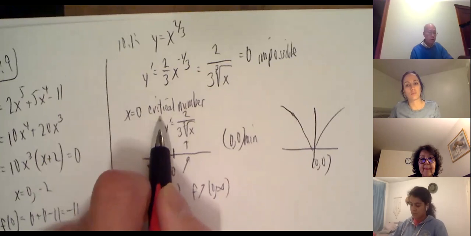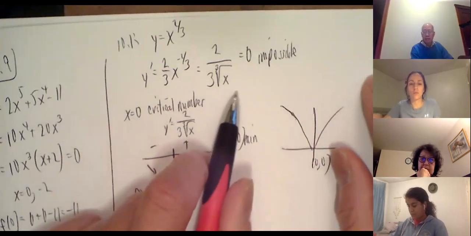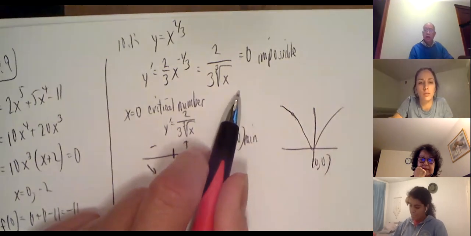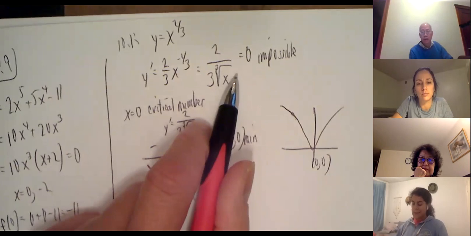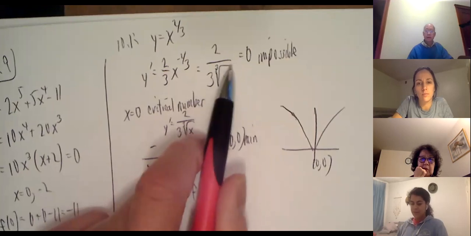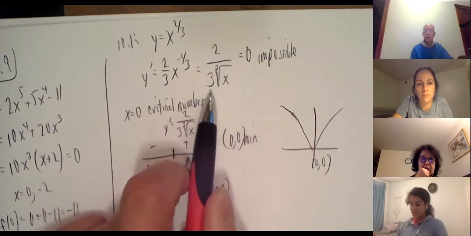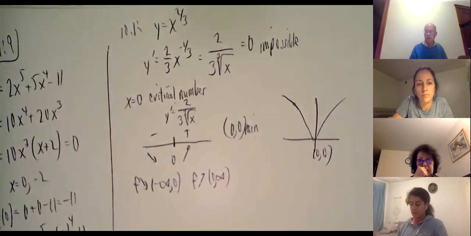Technically, for a critical number, you set the derivative equal to 0 or undefined. I alluded and said most of the time you don't have to worry about undefined, but this is one instance where you have to worry about undefined. Most of the time you set the derivative equal to 0. We don't have to write undefined, we just say critical point, or critical number. That's good enough.